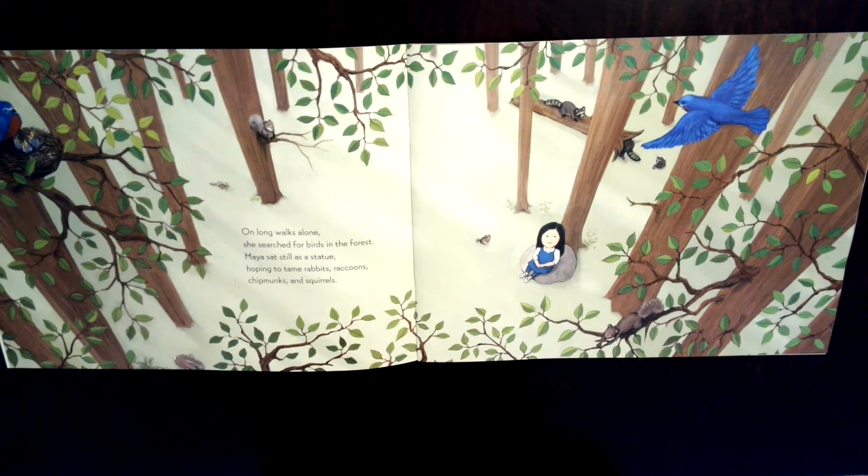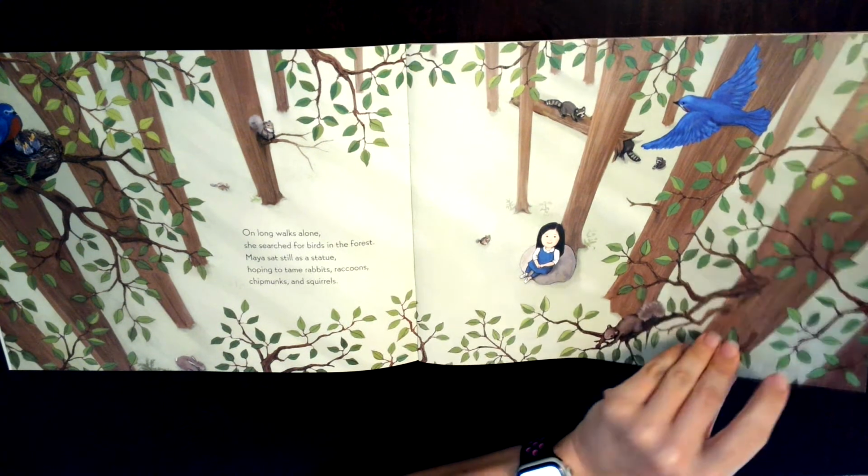On long walks alone, she searched for birds in the forest. Maya sat still as a statue, hoping to tame rabbits, raccoons, chipmunks, and squirrels. So what does it mean if she wants to tame them? She sits in the forest watching these animals and she wants to tame them.